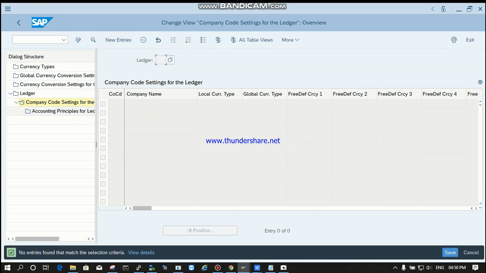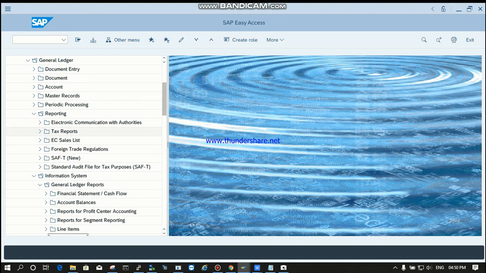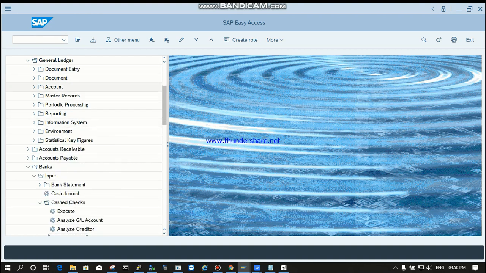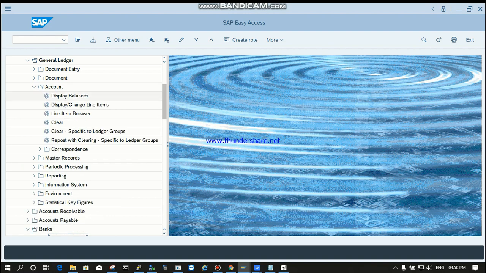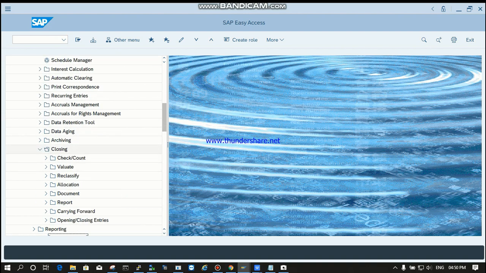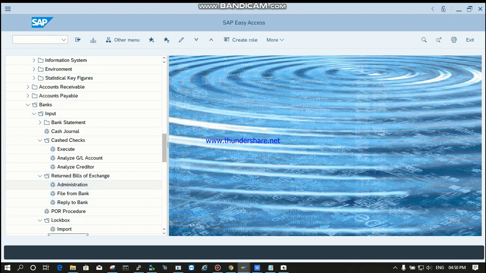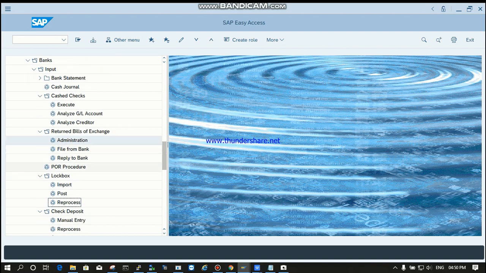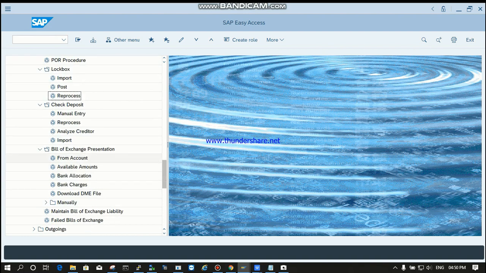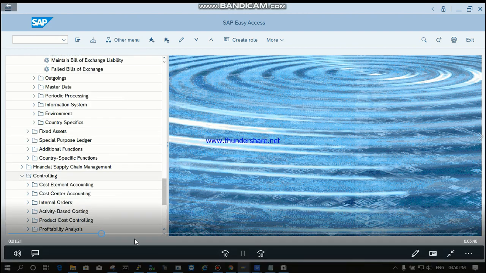Company settings, ledger, new entry: you can create a new entry here. Go back, see all reporting levels in ledger, general ledger. Account types, display balances, clear, display levels, master records, GL records, periodic, schedule, closing, archiving, reporting, banks related, administration, file to bank, reply to bank, process, check, bill, master data, fixed, and on the controlling side we have more.